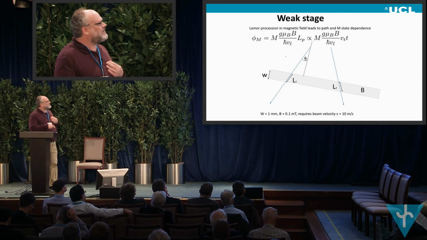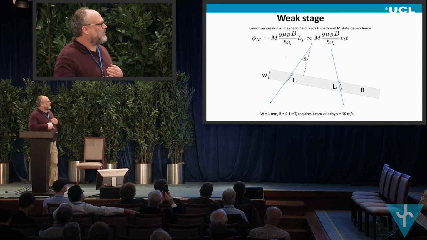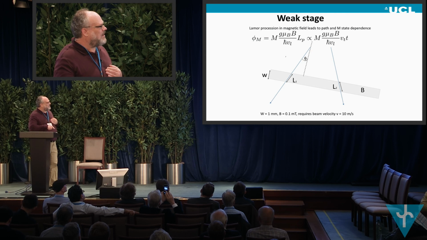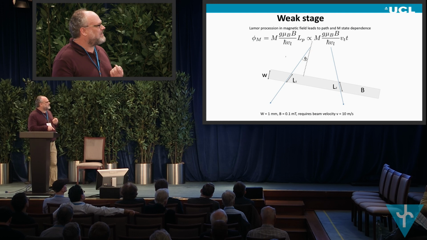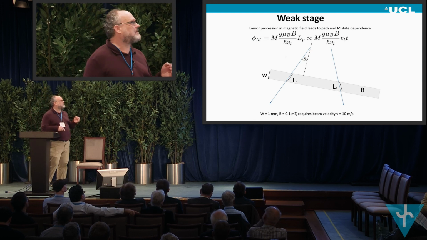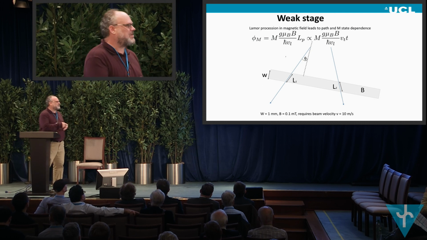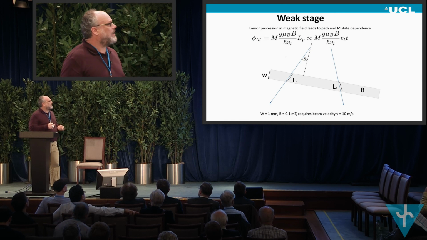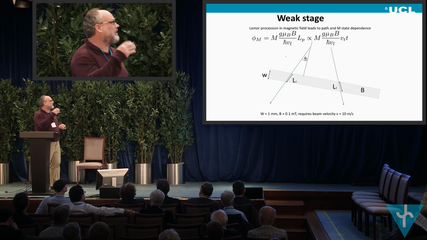The only difference here is that we tilt this magnetic field at a slight angle, such that if the particle comes through with this trajectory, which has a momentum in this direction or in this direction, you can see that it goes through different lengths of this magnetic field, and so accumulates a different phase. And that's how we essentially map transverse momentum or velocity onto phase.